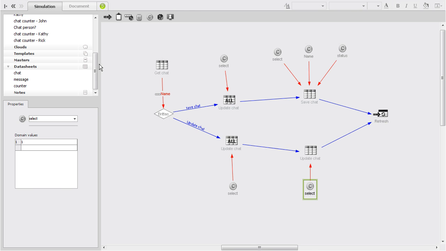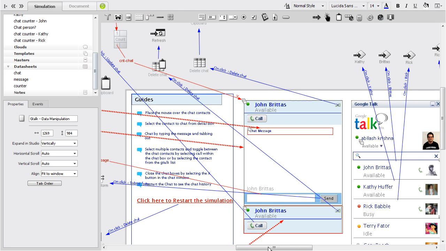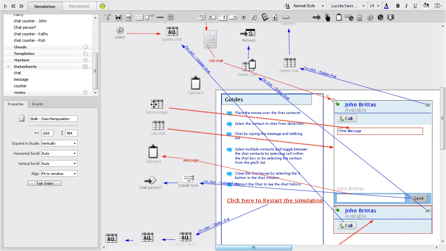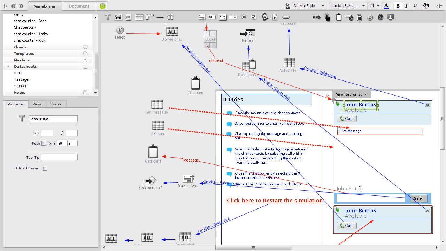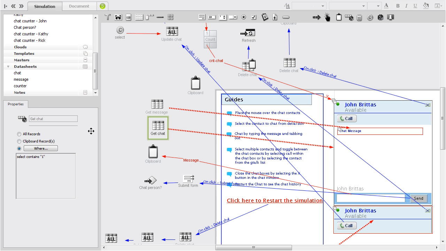The text box that you see here, the name, is populated from this get record action, and this get record action only pulls records which have a select value of 1 from the data sheet.